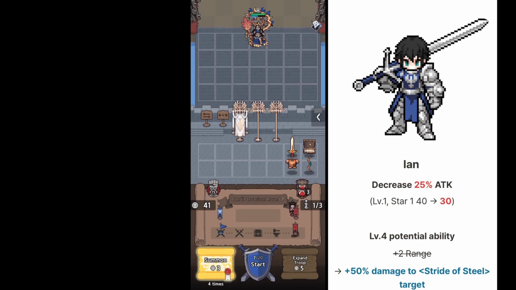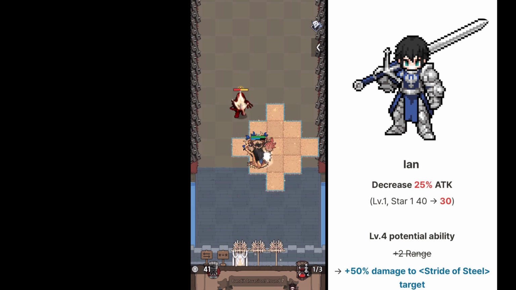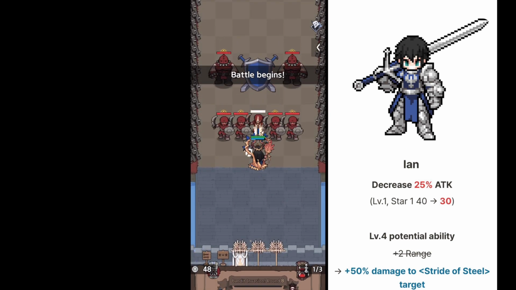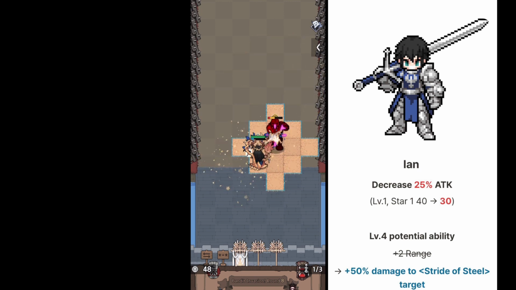And yet again, Ian gets another nerf. It just won't stop, guys. Ian will just keep getting nerfed forever and ever. He's just too broken, because he's now getting a 25% decrease in attack, which is insane. On top of that, his potential ability is different. Instead of getting a +2 range, it's +50% damage to Stride of Steel target.